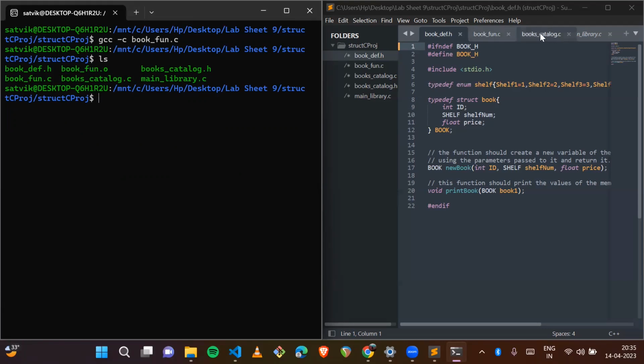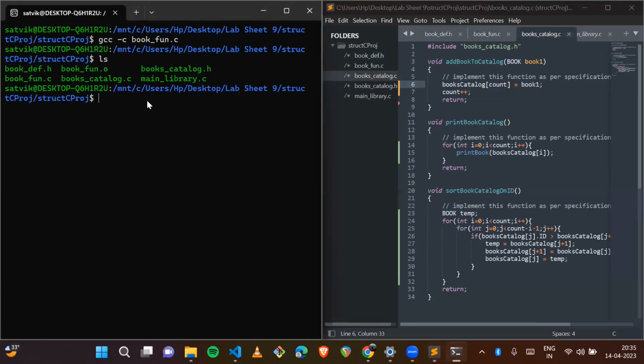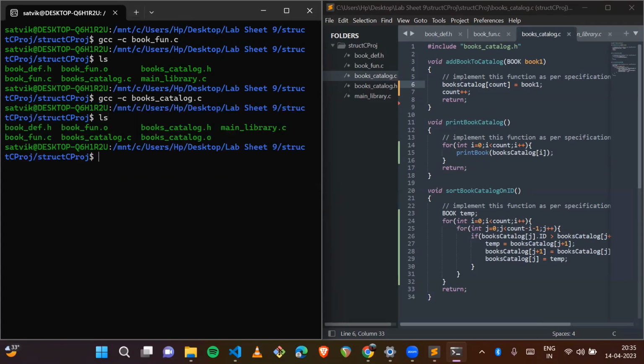In the same way, we'll have to create the object file for books_catalog also. gcc -c books_catalog.c, and the object file for this also gets created. Now the last thing, we'll create the object file for main_library.c.